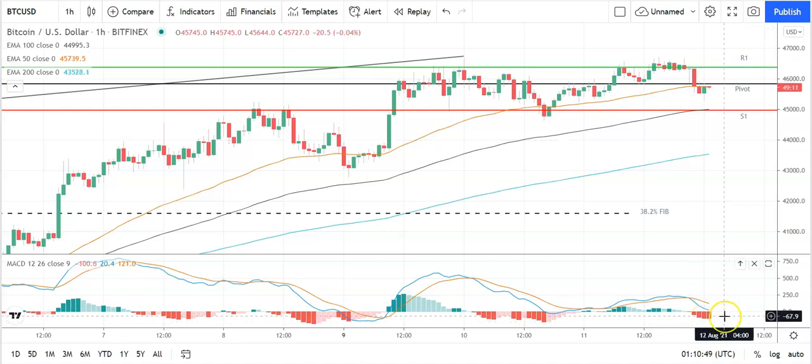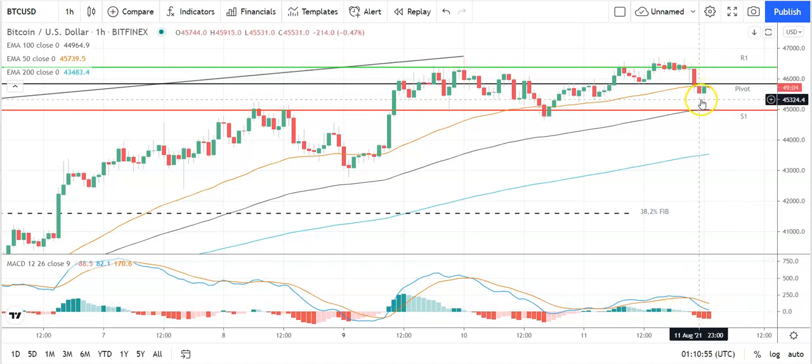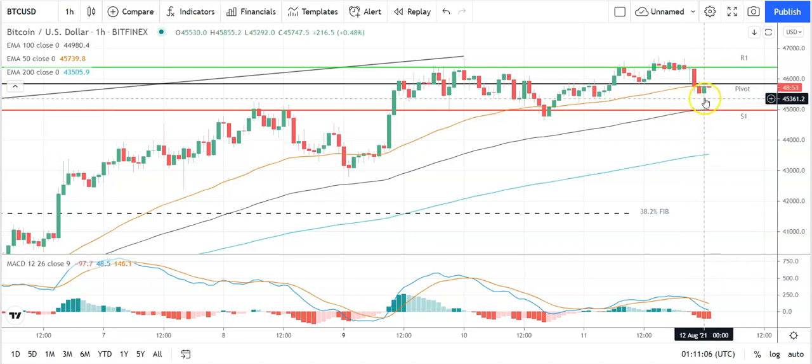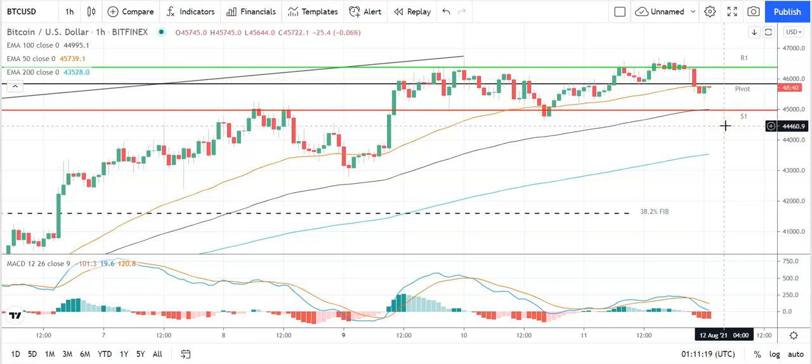Looking at the MACDs, we have a widening of the bearish histograms at the turn of the day after yesterday's late bearish cross. That's coming off the back of yesterday's late pullback. Going to need to see a narrowing there to support further upside and a move through the pivot. On the EMAs, the 50 has also narrowed on the 100 and the 200. That's pressured Bitcoin through the early part of the morning, so look out for further direction there. So key would be to move through the pivot at 45,866, back through to 46,000 levels, to bring resistance levels into play. Failure to do that, and support levels will be in play.